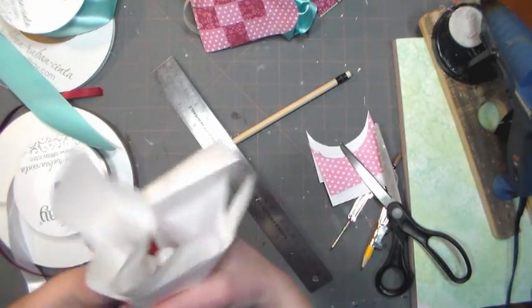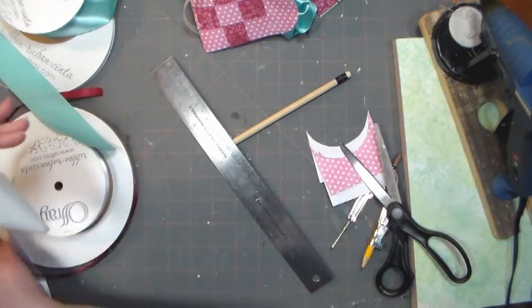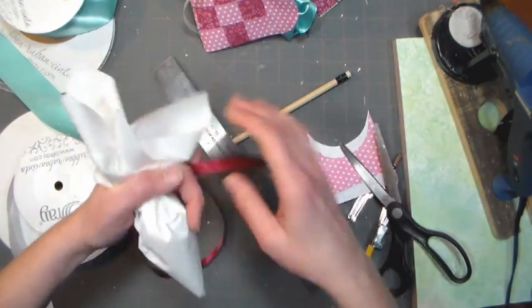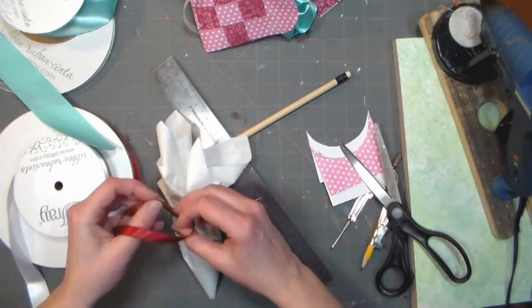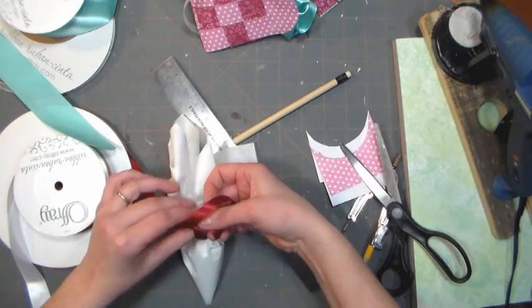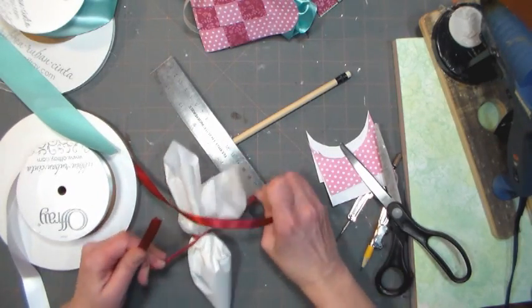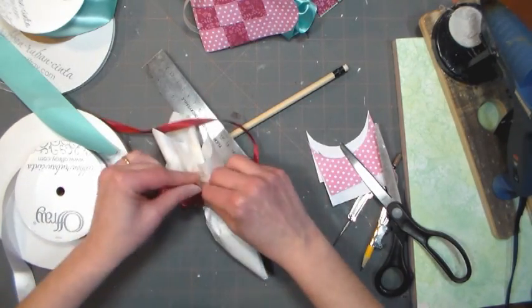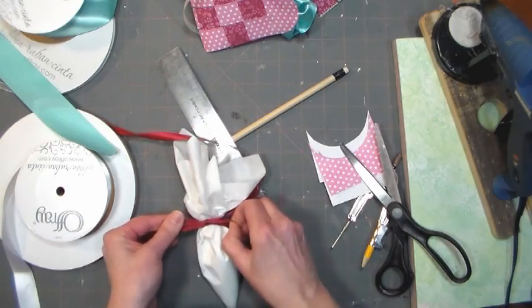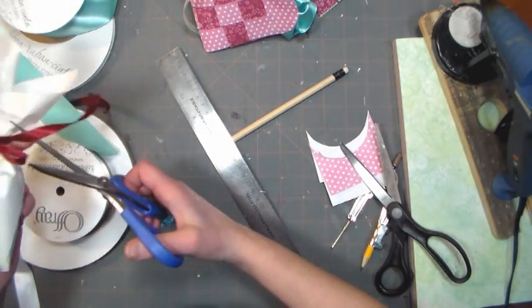Alright, then just gather the top and tie a bow with some lovely Offray ribbon. This is a double-faced satin and it's so nice to work with. I try to work from the spool whenever I can so when I trim it I don't have very much waste. Tie that just like so and then trim it.